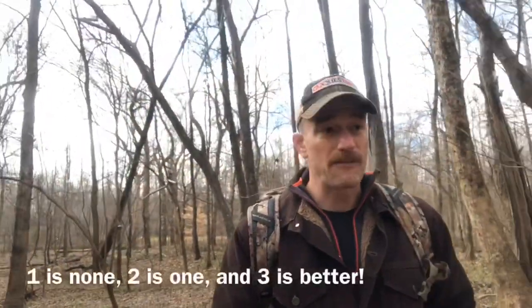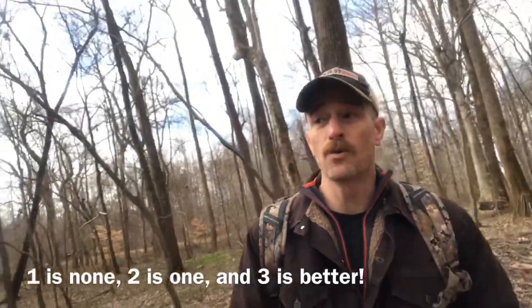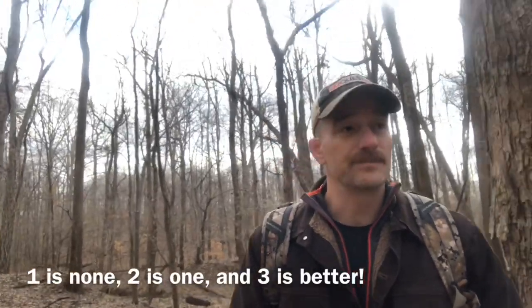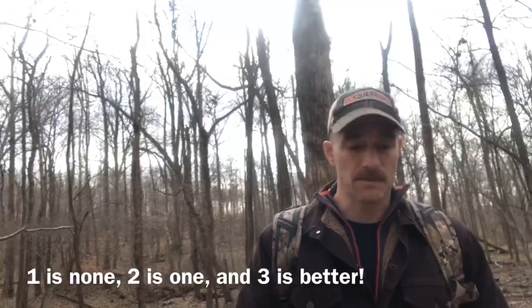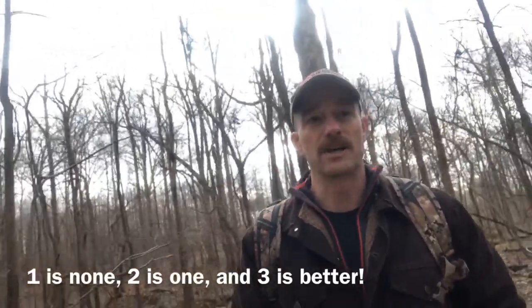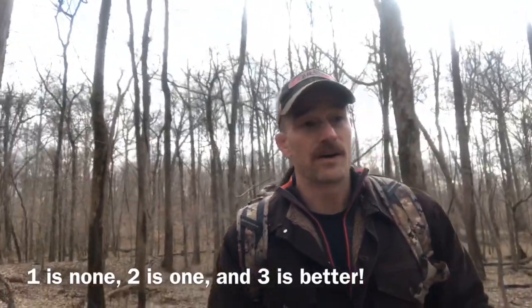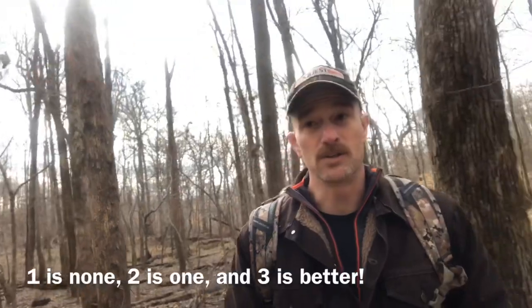So most of the time in my fire kit, I have some sort of ferrocerium rod along with a lighter and quite often some matches too. So that I have multiple ways to get a fire in case my lighter was to run out or get broken, or if it got too wet or it was too cold for it to function, I would have the opportunity to use that ferro rod.